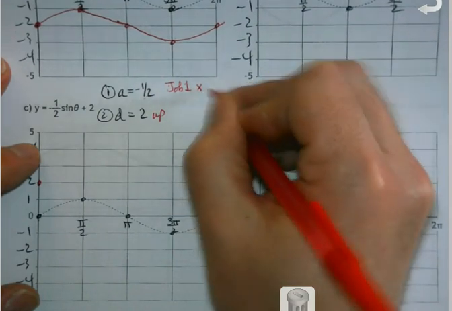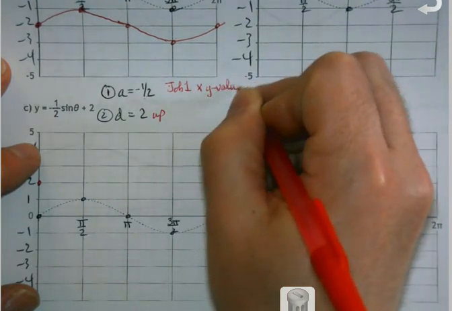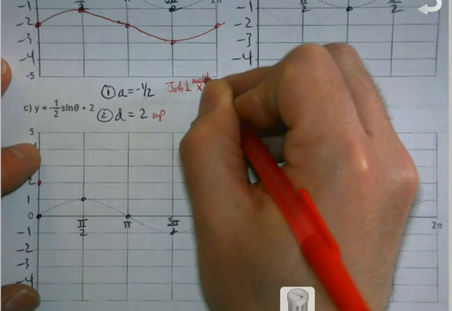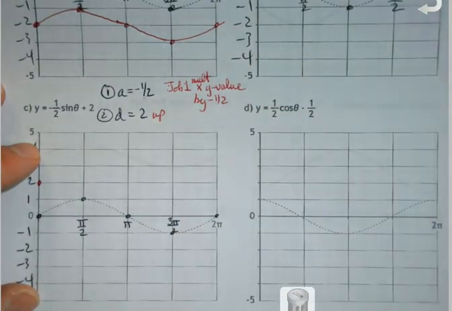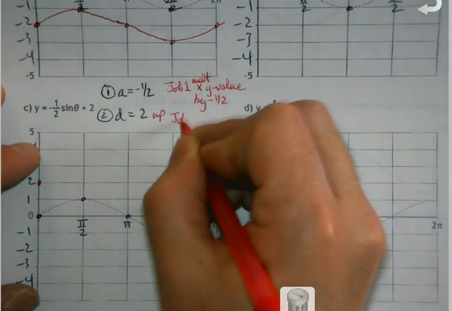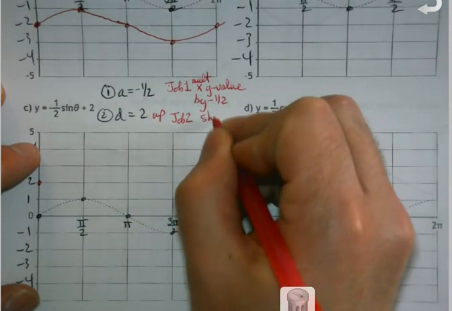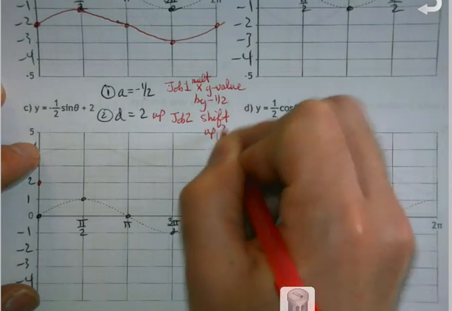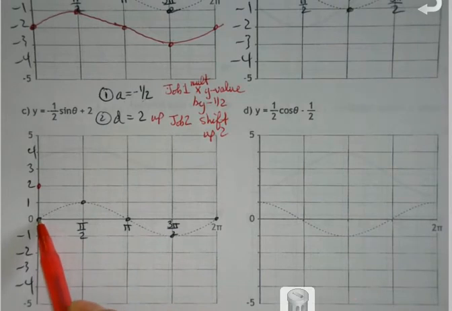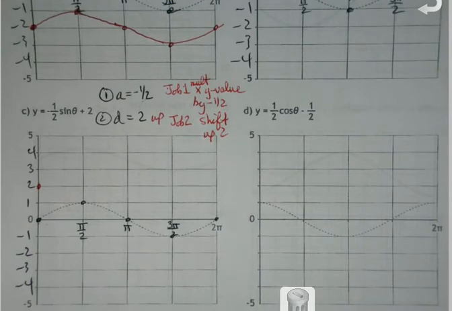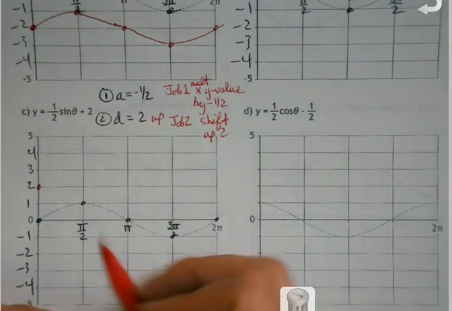is to multiply the y value. Probably should write the word multiply, because some of you are going to be like, x y value by -1/2, and then job 2 is whatever answer you get, we're going to shift it up 2. So we're going to do both parts. So that's what we did on this first dot. We multiplied 0 by -1/2, got 0 still, but then we went up 2, or added 2 to it and made our dot. So we can end up in all sorts of places, funky places here.